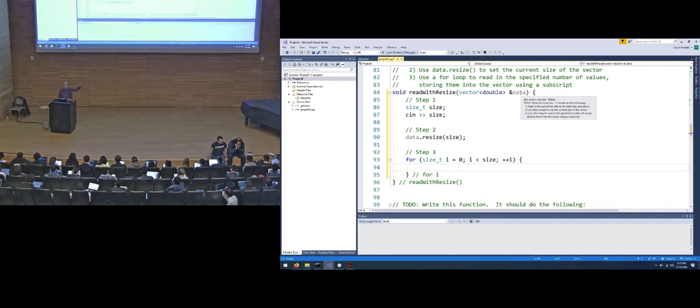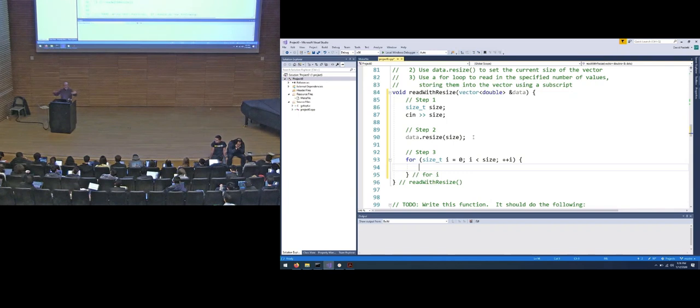Back in main, somebody created a vector called data, and it was empty. It was size 0. It was not just size 0. Behind the scenes, it had a capacity of 0, meaning its block of dynamic memory is of size 0 also. When I did resize, it changed both of them.